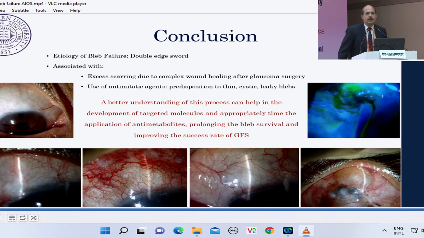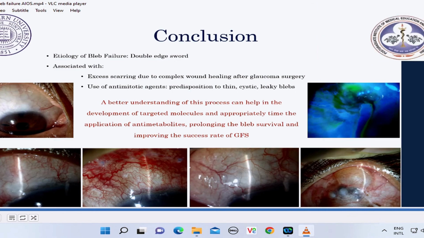I think in this talk we have basically given you the summary of what goes on in the trabeculectomy bleb and why they fail. It's very important to understand the underlying mechanisms, because when you are taking measures to prevent bleb failure or subsequently if you want to revive those blebs, those timelines are very important, because your intervention has to match with what is going on inside the bleb or in the wound healing area, and if that matches correctly, then you'll get better results. The idea therefore is to understand the entire process of wound healing and excessive scarring.